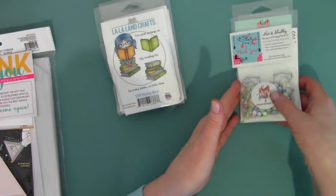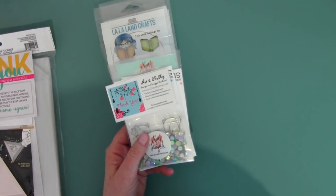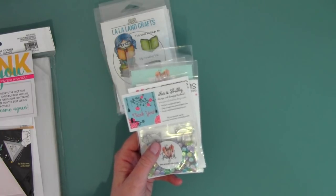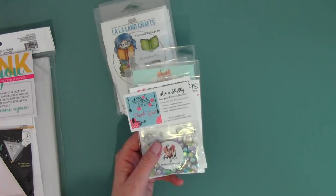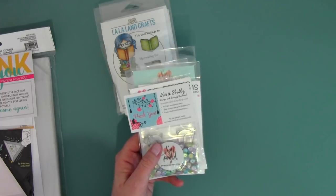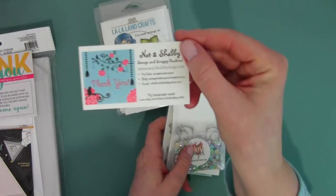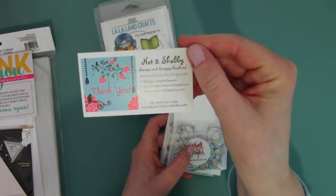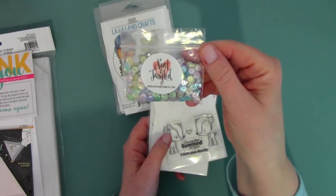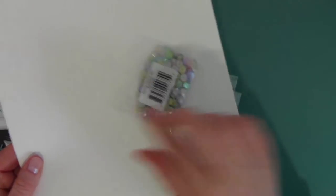Now, I did a few little purchases, and what's really neat about this is that I had ordered these things before I found out that Kathy Racusen's 30-day marker challenge starts on Monday. I didn't even know that, so I was tickled pink because now I have some fun little goodies to color for the challenge. And this is from the Not Too Shabby shop, Jamie's shop. And I picked up these pretty spring sequins from Neat and Tangled. Should probably put a paper underneath so you can see them better.